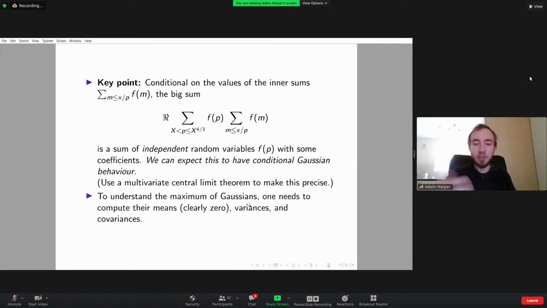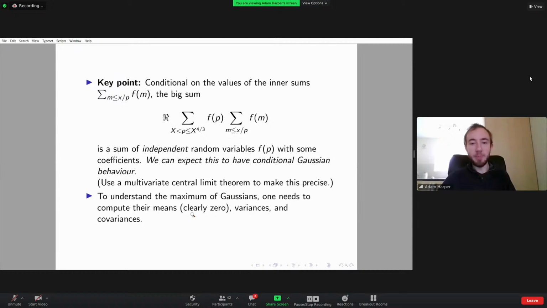So now we've got something that looks Gaussian, we can try to do again what we did for the classical reiterative logarithm by analyzing the covariance structure. But now it's not the mean and the variance and the covariance, it's the conditional mean and the conditional variance and the conditional covariance that needs to be understood. So we need to understand, once we've frozen all this stuff, what do the means and the variances and the covariances look like then?